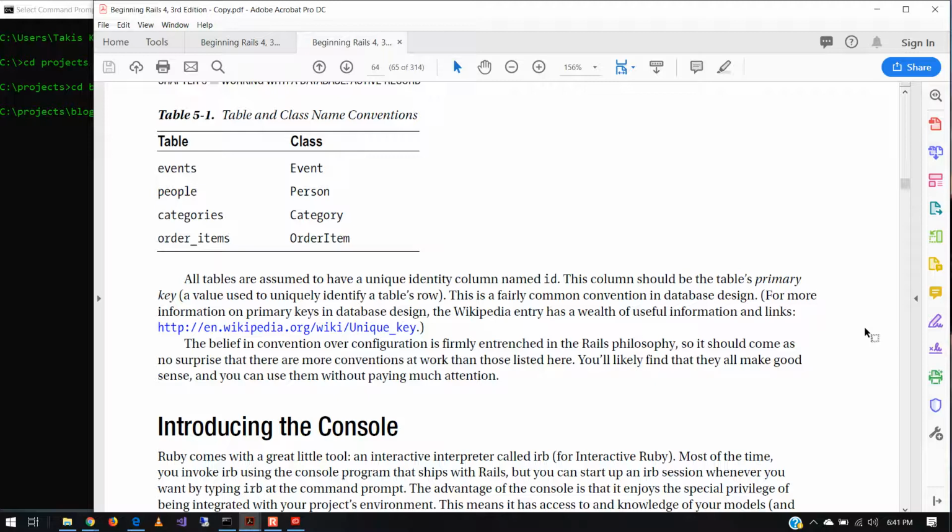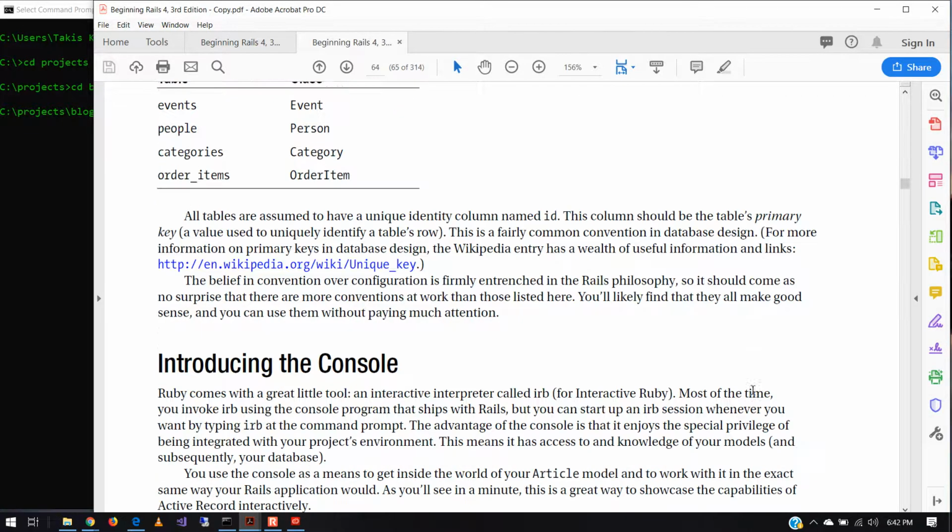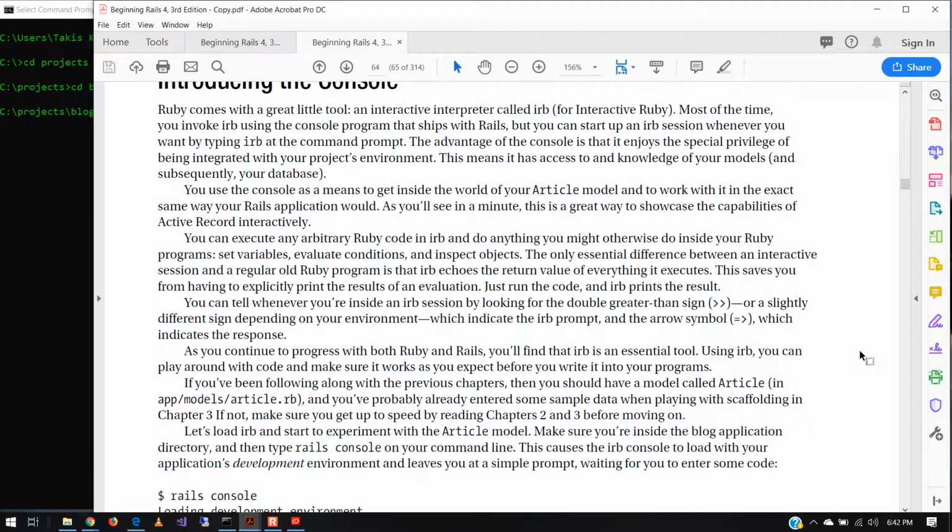Each logical word is a capital letter with no punctuation or anything in between, but the table name will insert an underscore and keep it all lowercase. There is actually a whole concept that goes behind this, and it's all abstracted based on the fact that you're creating your class first. Okay, you're creating the structure for your data, and you're implying it in a class file. Keep that in mind as well.